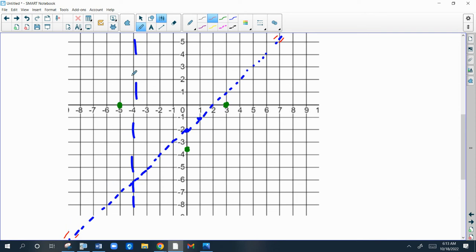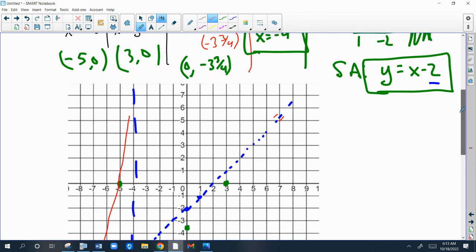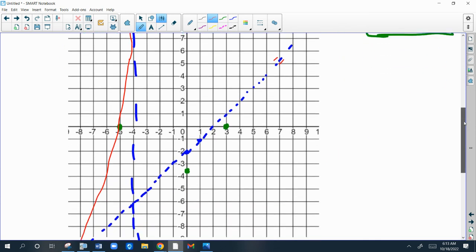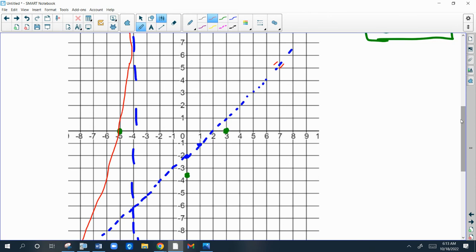I have to either go straight up or straight down on this vertical asymptote right here. And you can see I have a point to go through, this x-intercept. So it has to look like this. This is kind of an awkward graph, but that's it. It has to approach the slant asymptote on the left the same way it approaches a horizontal asymptote on the left. And then you go straight up or straight down to the vertical asymptote. So that's part one of my graph. And remember, there's two parts to this graph because there's one vertical asymptote. You need to have one piece of the graph on each part of the vertical asymptote.